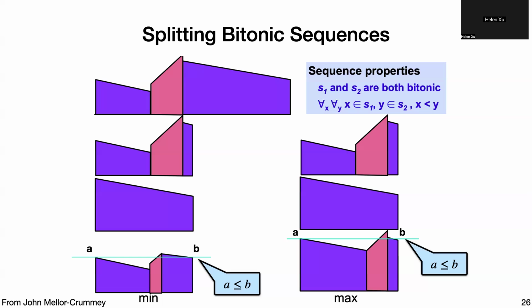Let's say this is just the halfway point. This thing is going to for sure be bigger than this thing. And so when you're taking Lmin, we're going to start taking from here because this is smaller. So you take all of them from here because all of these in here are smaller than all of them in there. And then you take some of them from red until you see something bigger than what's in here. At that point, you switch from red to blue. And that's this picture: you took all of them from this part, and some from this part, and then some from this part. So that is min.